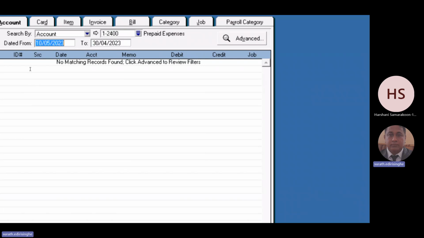Look here. When I go to the month of April, 8,000 is there. This is debited, no, in my prepayment account. Debited on my prepayment account. Then I settle this bill in the next month. Then I customize my report on 10th May. Then this account is nil, zeros. Understood?